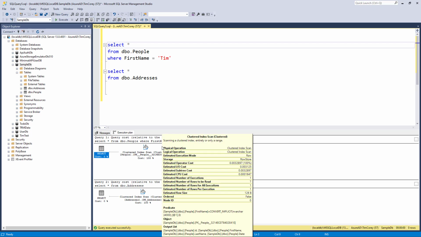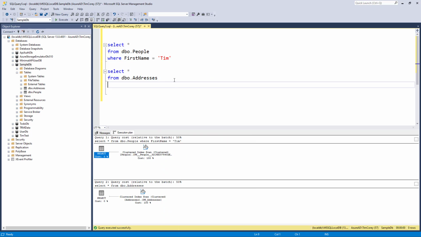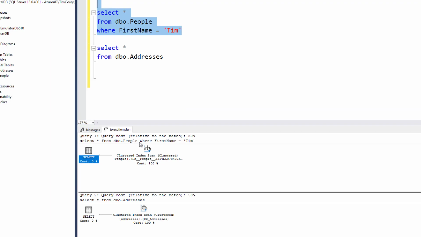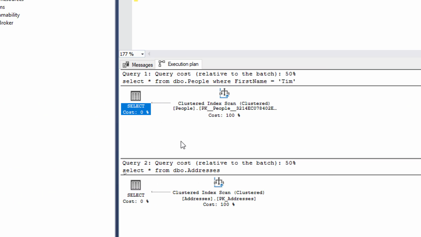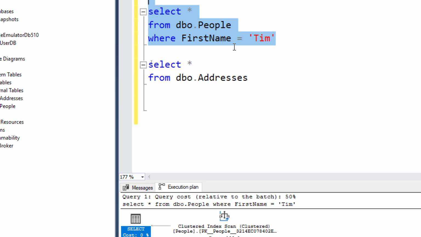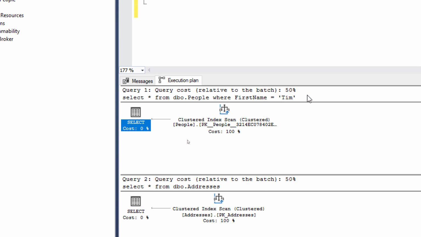Now, in this case, we have super simple queries. Just select star and select star where. But it is important to note that they're both doing what's called a clustered index scan. What that means is they're going to look through all the records. And the reason why is because there's so few records, it doesn't matter. It's not worth it to be more efficient than that. So therefore, they're just going to look through all records. But if you had a million records and we were looking based upon first name equals Tim, it might say, hey, I could use an index here on Tim because that can make this a lot faster.